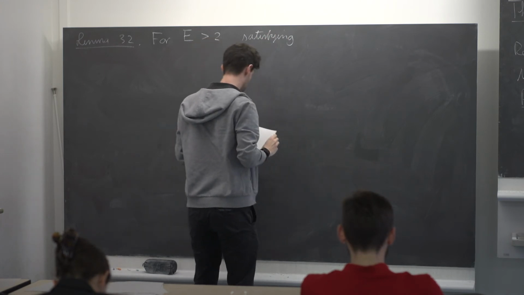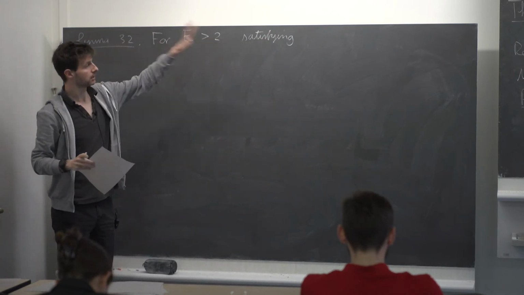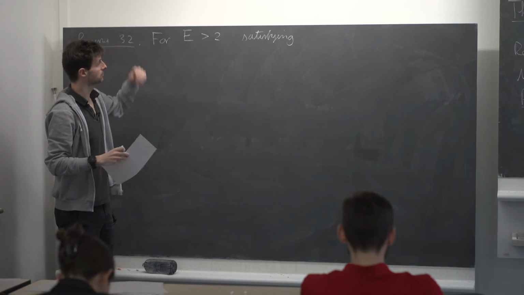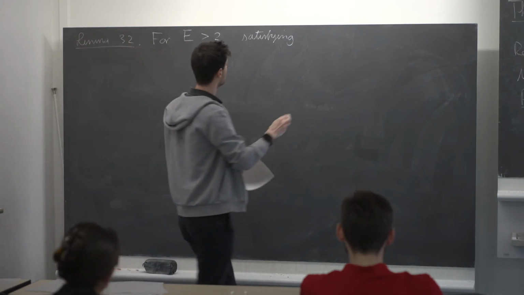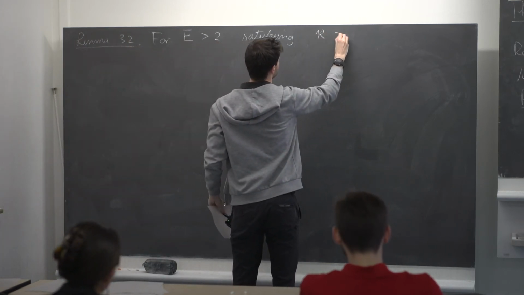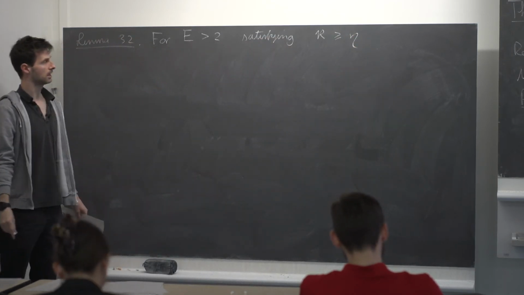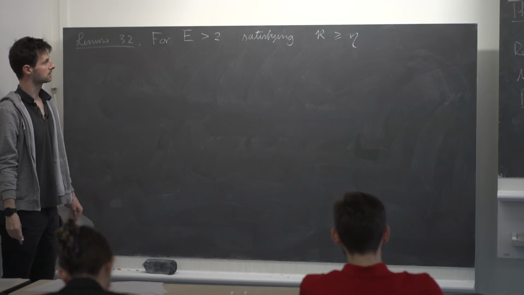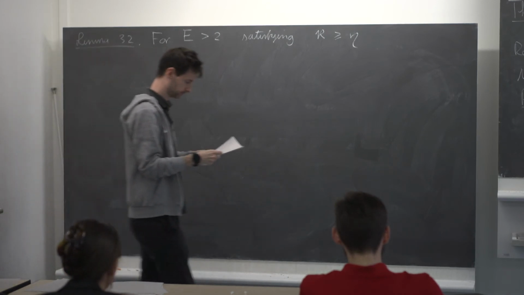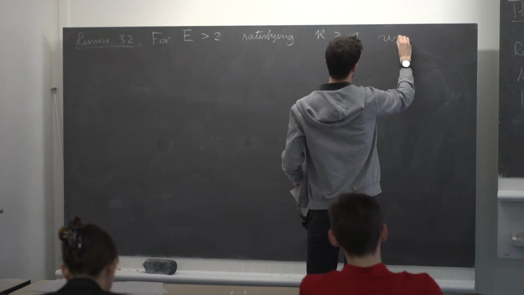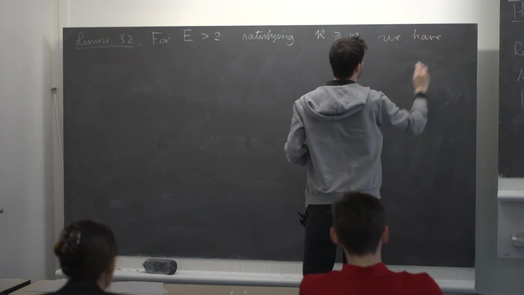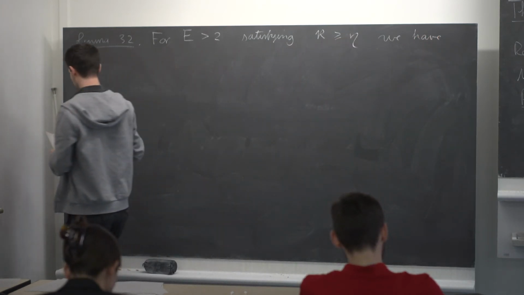So let me take an E, and I only work on the right side of the spectrum. The same, of course, applies on the left side of the spectrum. I will always work in the regime where my parameter eta is less than the distance to the edge. And I claim the following bound.